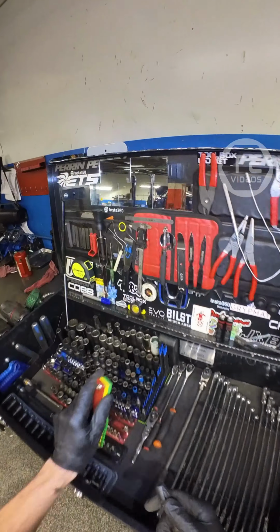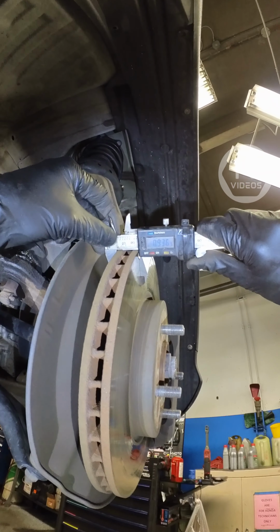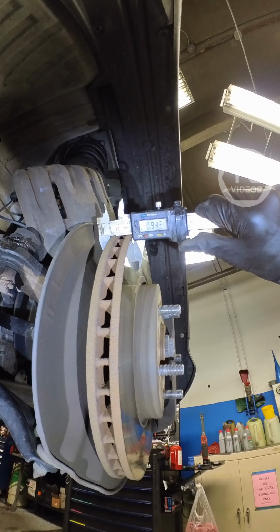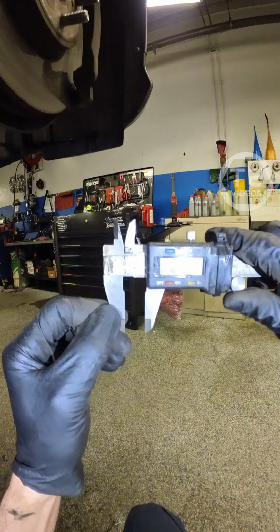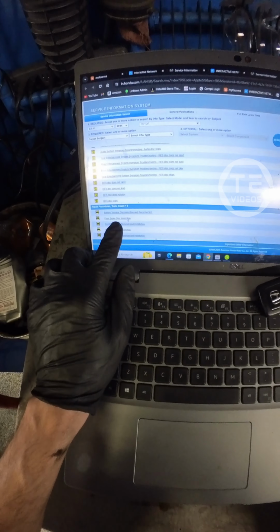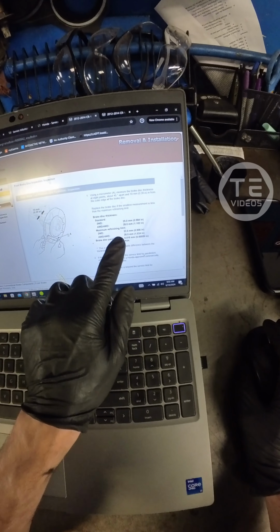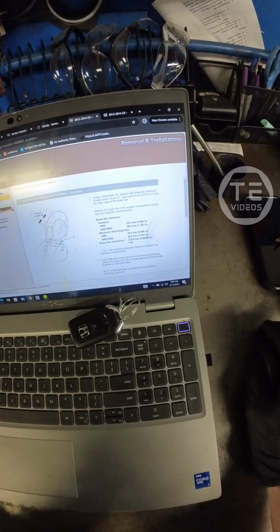I'm not gonna worry about measuring the rotors in the rear. The fronts, however, looking a little thin there, bud. 935, 933, okay. And this vernier caliper does have a little recessed bits here, so the rotor lip does not catch. Front disc brake inspection, all-wheel drive max refinish limit is 26 millimeters, 1.024 inches, so we are way under spec there, bud.